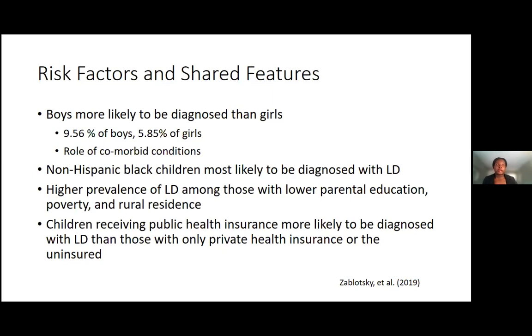So these children are less likely to have time in the general education setting where one might reap some benefits of being around typically developing peers. They're more likely to be placed more exclusively in a special education setting or spend more of their day in a special education setting. And there's also some disparities that have been noted with regards to discipline. So these children are more likely to receive what's considered stricter forms of behavioral discipline for the same concerns as opposed to receiving other types of accommodations or supports.